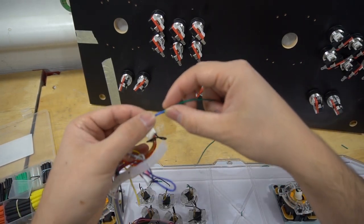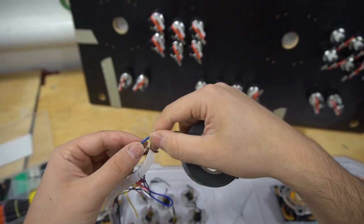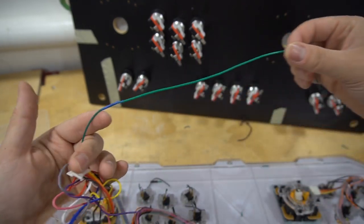Basically, if you don't want to use heat shrink, you're going to have to grab your trusty old electrical tape. And you're going to want to definitely tape each one, making sure no wire is exposed.